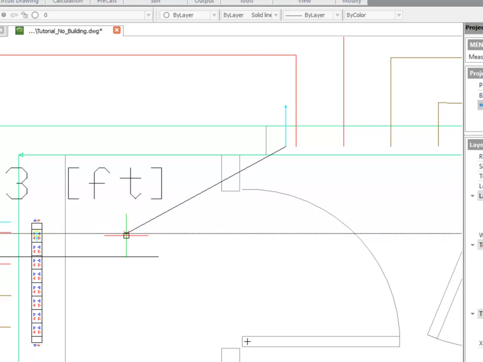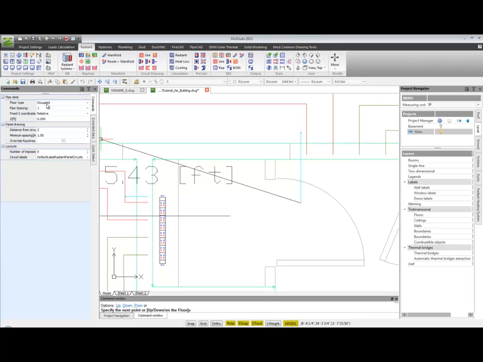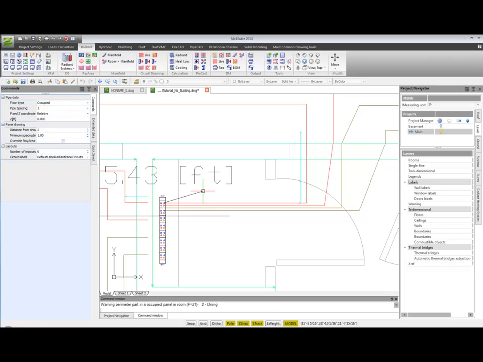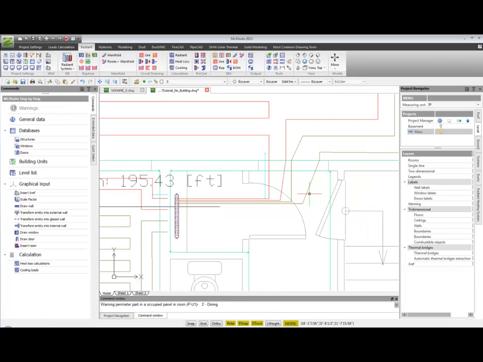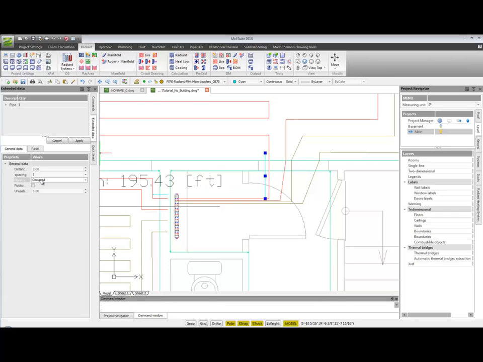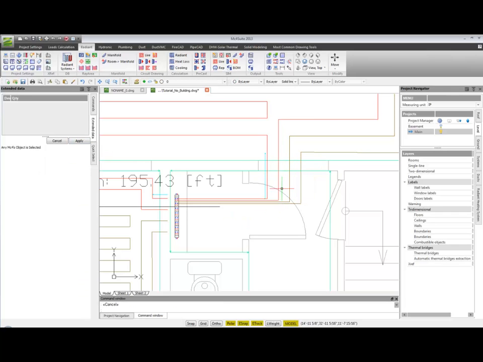Then I draw lines going back to the manifold, and the lines are the path of the leaders of these two circuits. Make sure when you draw the leaders line that the floor type is set to occupied. That means that the spacing of the leaders must be the spacing of the room you're crossing. In this case we got this funny drawing just because the spacing of the kitchen is different than the spacing of the entry room. To avoid this kind of drawing, I'm going to force the spacing to 6 inches, regardless of the occupied spacing of kitchen and entry room.